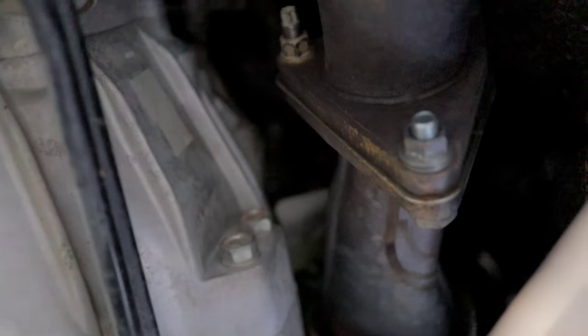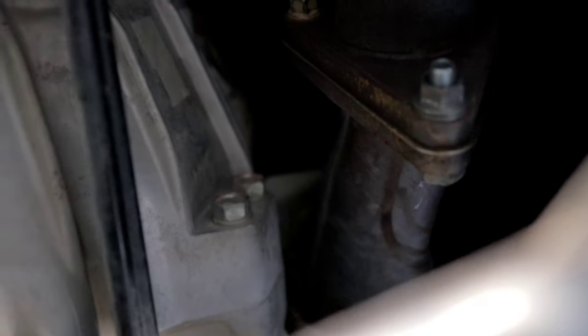This is an exhaust clip from my 350Z, and you guys can just take a listen here. The exhaust is leaking so much out of this flange, it's crazy. And you guys are probably gonna say that I have warped flanges, but that's not the case. Even my two-hole flange leaks.